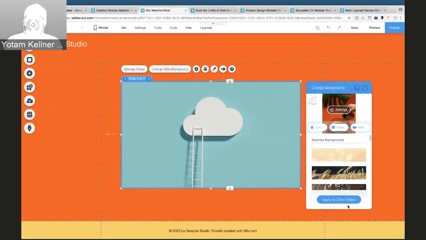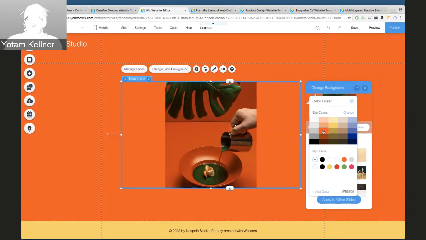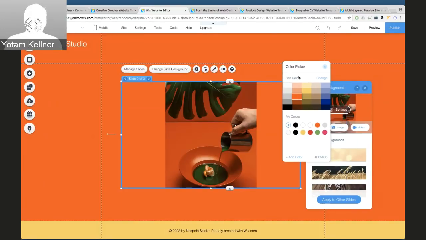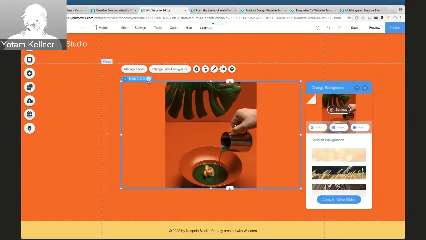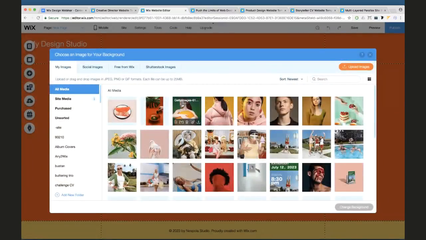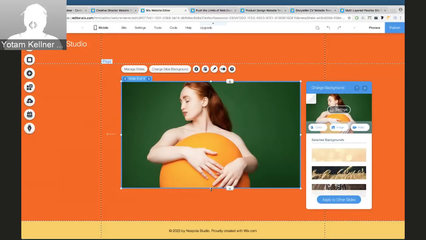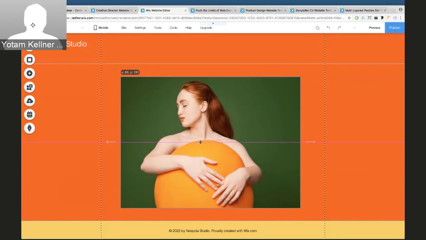They could be in many different sizes. In this case, if I want to eliminate the white background, I can click here and choose my original background of the website. I'm choosing the colors from my site colors and not from here because I want it to be consistent. Great. Moving on to the last slide, changing the image here to the last image. Great. I can make it bigger and make sure it's in the center.